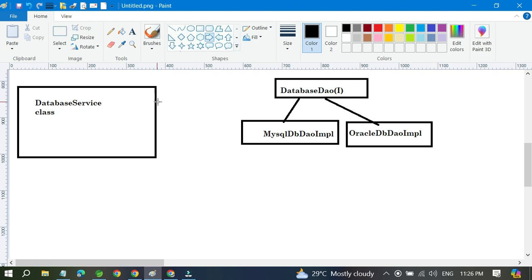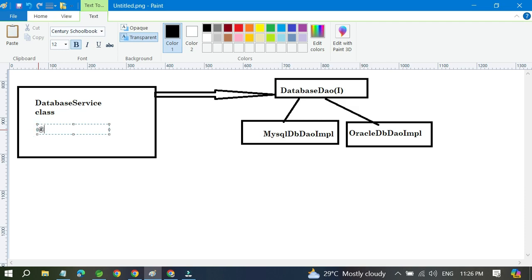Since both are implemented classes, it will provide two objects. So you have to decide which one you want, and the recommended way is @Qualifier, where you pass the name, which is MySQL or Oracle, based on your requirement. Then you can get the object. I hope this picture is clear for you to understand how exactly we are doing these things.